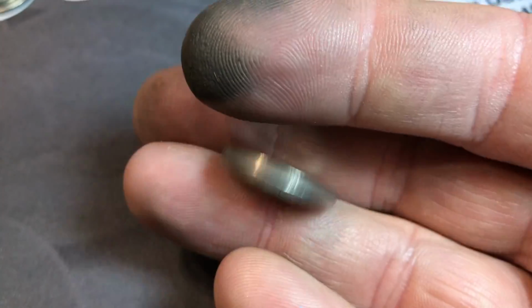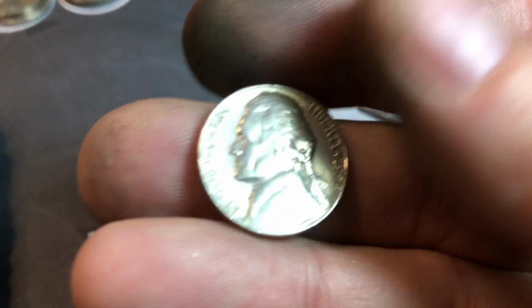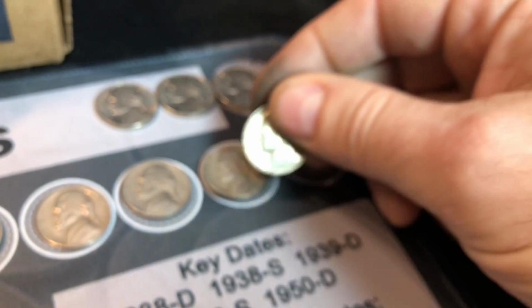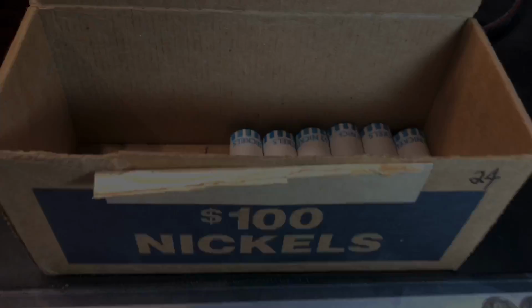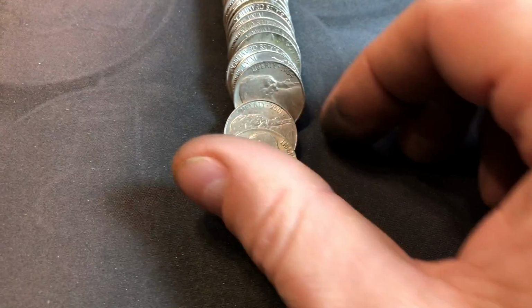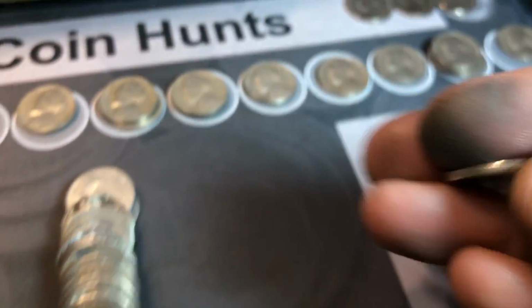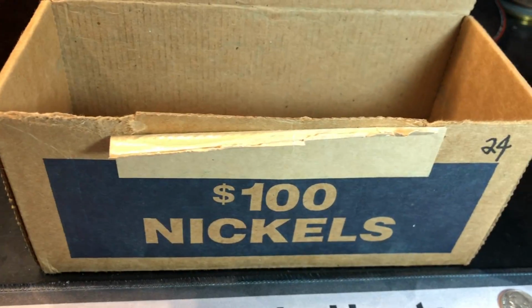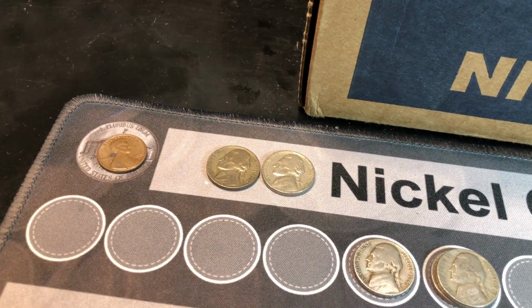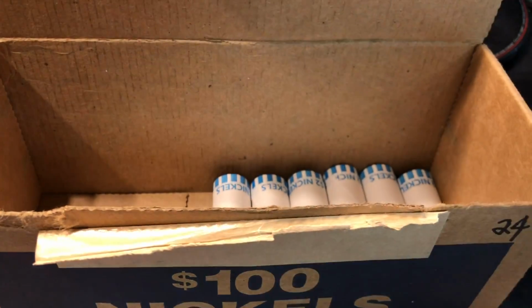Roll 41, another 50s nickel. This one a 1958 Philadelphia. A little bit better of a date too, tougher to find. We'll take it and pray we find some more in the 40s. Roll number 44, yet another 50s nickel. 1957 Denver. We just can't seem to get very many 40s in this box, but we did get the silver and the 1950 semi-key. Can we get one more good find before it's done?